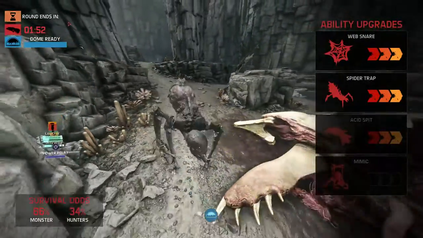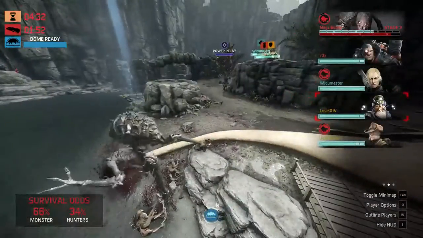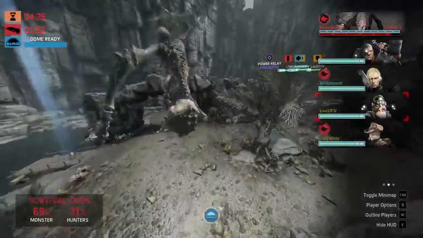So, full points in Web Snare, Spider Trap, and Acid. Again, no points for Mimic. Although right now, if the team isn't killing your Spider Traps, there's no reason to have to worry, because Spider Traps is going to win you the games.